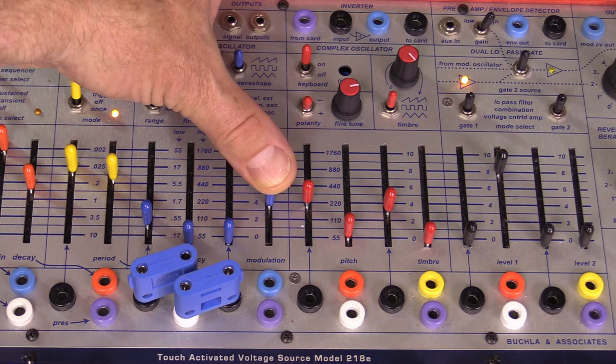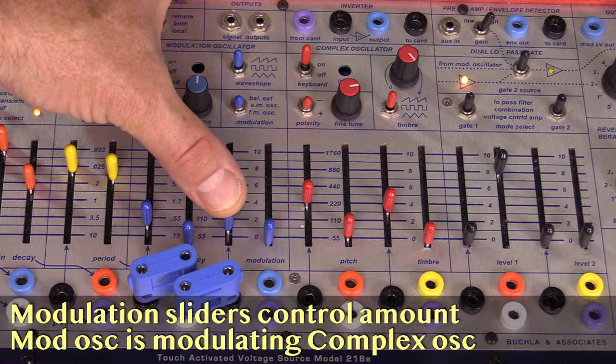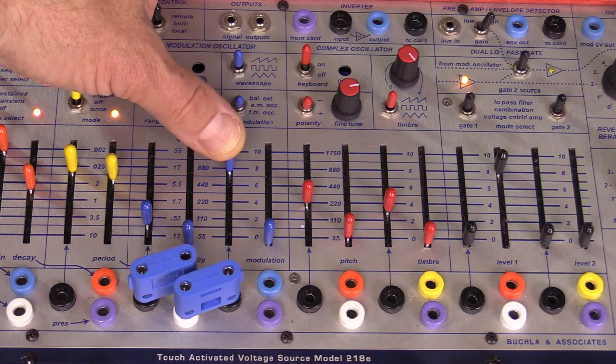Which brings us to the primary function of the modulation oscillator. There are two levels to control modulation amount, a manual one and a control voltage amount version, just to its left. This value controls how much this oscillator is modulating the complex oscillator. This modulation is hardwired into the easel. But what type of modulation are we talking about? Well, there are two types, which are selected by the modulation switch.